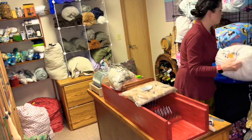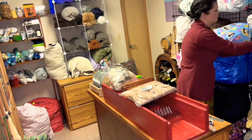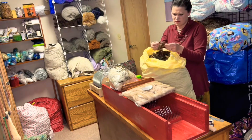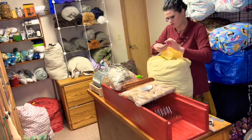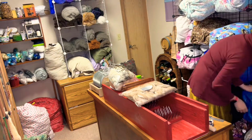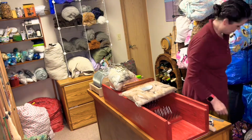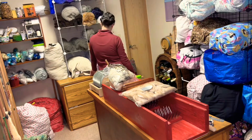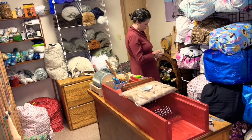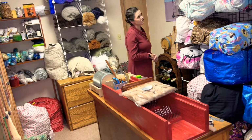Another mixed breed long wool. This one's a beautiful gray. Actually fluffs up really nice. That's Midnight's. It's pretty fun when you learn the sheep and they all have names. I'm just saying, what else do I do? Okay. Move the mohair out of the way.